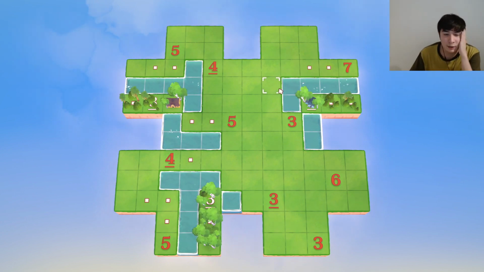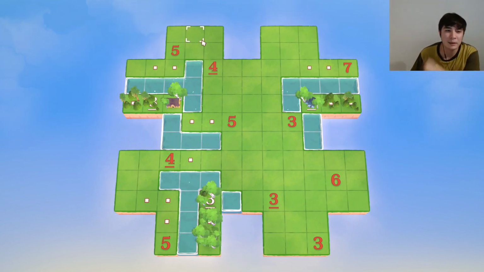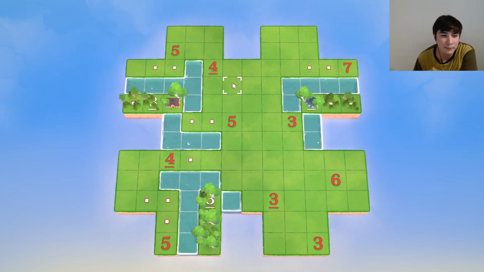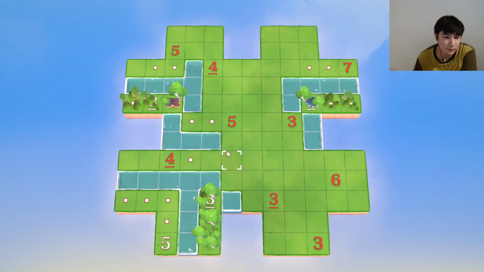What else have we got here? Come on, we gotta be able to get some more done here. I see the 5 flip-flopping here. This is water, and this has to connect to the rest through this spot here. 4 has to take this cell.